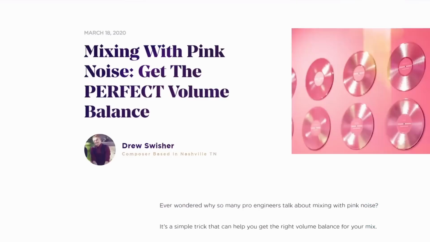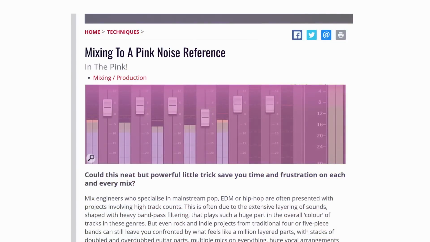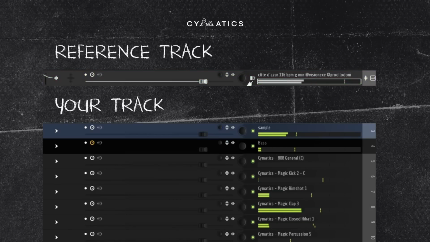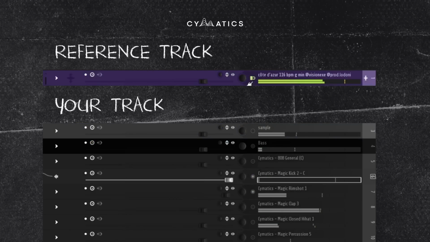Actually, there's basically at least 2 that I like. We've all probably heard of pink noise and all this stuff, and it sounds maybe a little bit harsh, but in my opinion, it's pretty gimmicky. In my opinion, the best way to learn leveling is the old school way, having a reference track and switching between the reference and your beat, listening for the levels and adjusting the levels that way. I'm gonna show you guys an example right now.